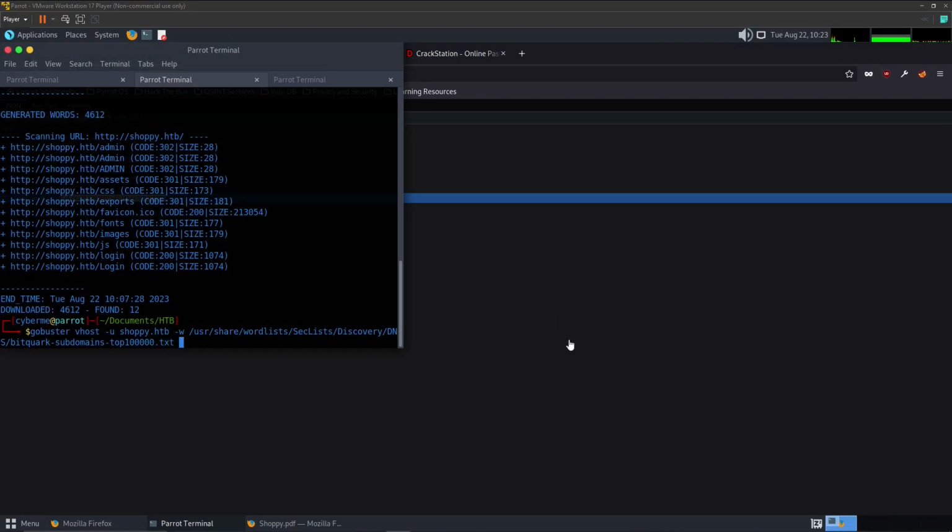After trying those credentials for Josh on SSH, it did not work. The next logical step, since we had no other directories, and I tried a few other word lists and nothing was relevant or able to be used, is to look at the subdomains. So this is the command here, gobuster vhost -u for the URL. Here's the word list. Shout out to the SecLists word list, which you can find on GitHub. It has everything you'd ever need. So we'll execute this and see what subdomains we find within this web server. It may take a little bit.